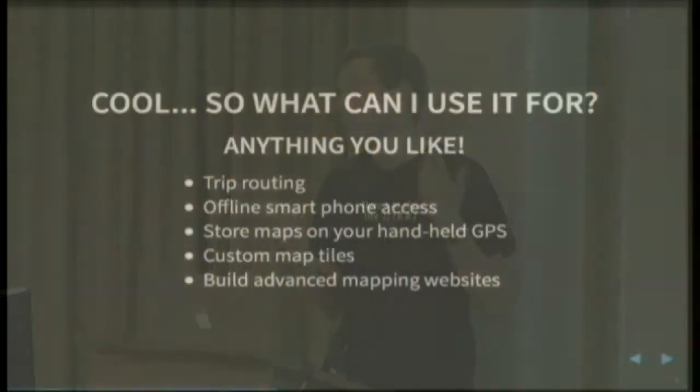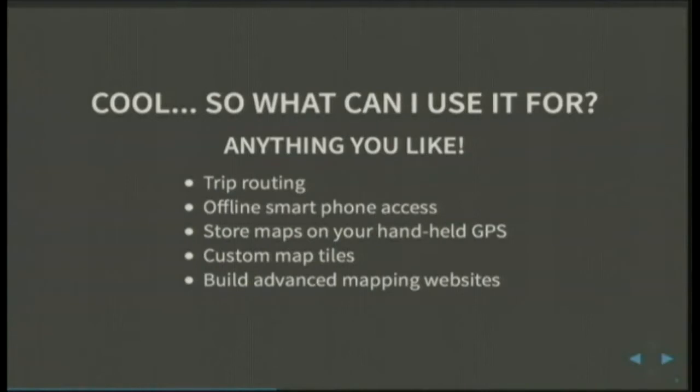So you can use it for trip routing. You can download it onto your phone so that you've got offline access to your maps, which is really great when you're in a different country and you don't have a whole lot of mobile data. I found that was really useful when I went to New Zealand. And it's fairly small as well. For Australia, I think it was 350 meg for all of Australia's roads. And you just download it and you use it on the app.